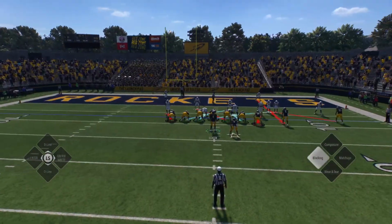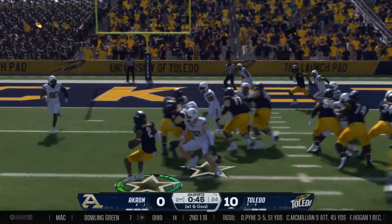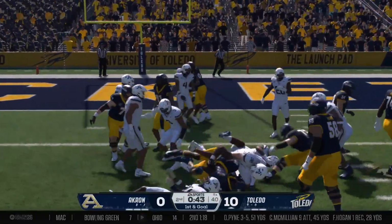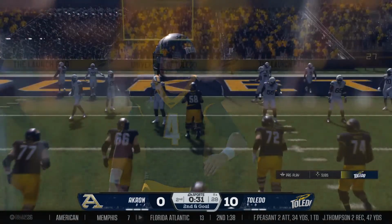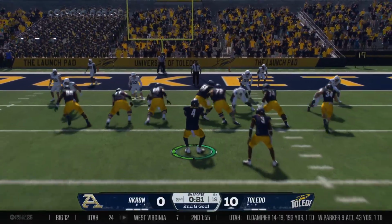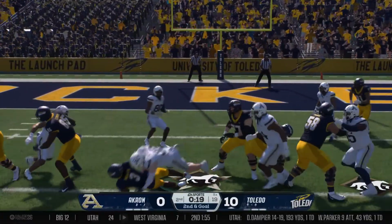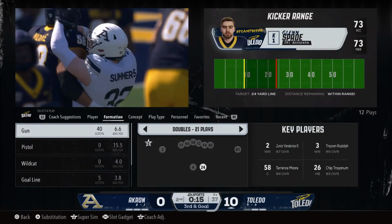They completely baited their guys, made them think that they got beaten, that they were going to get the sack, and then they sneaked the running back right in behind them. Ways to manufacture some offense in this area. It shrinks, it's a little bit more difficult, so we're going to take a few more chances. Get the ball with some speed on the perimeter. Try to make some big plays.